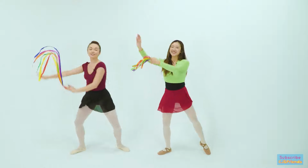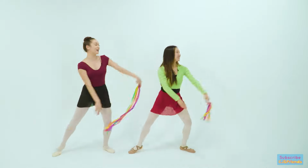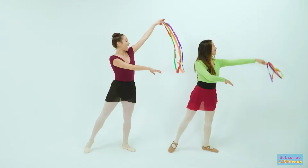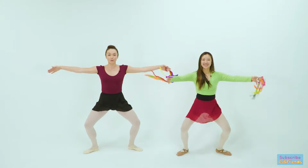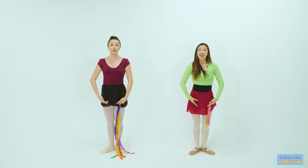Sway. Sway. Chassé. Again. Sway. Sway. Chassé. Close first. Now we're going to do our very fun step, échappé. We jump, open, and close. One more, open, and close. Arms are gonna go high in the sky to our fifth position.